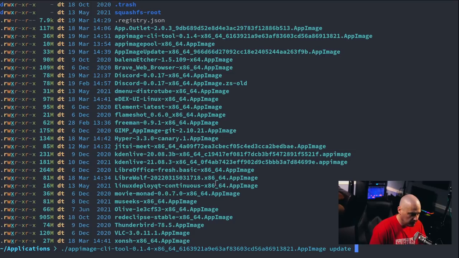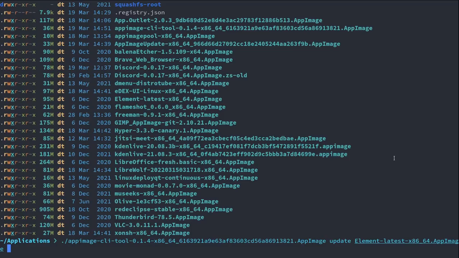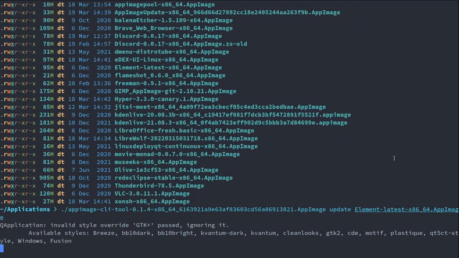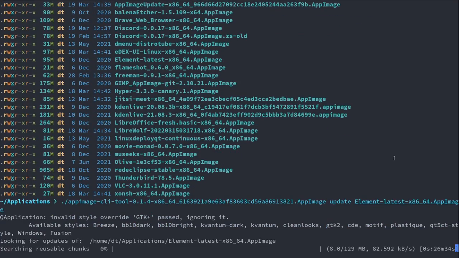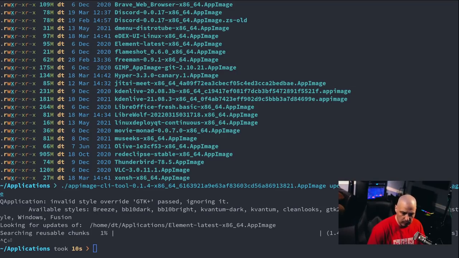For example, we know Discord, we just updated it. What else do I have that I'm pretty confident has an update? Element. I know I haven't used that particular program in a long time. Let me move my head here. So we're going to use AppImage CLI tool, update element, and it should go and find if Element has an update available, and it does. It's going to download stuff for 8 minutes, 58 seconds. I'll Ctrl+C to quit out of that to decline the update. I don't want to wait on that, but that is how the CLI tool works.